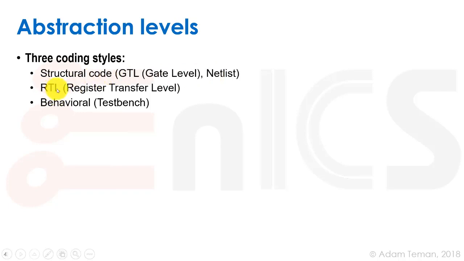The second coding style is what we call RTL, or register transfer level. That's how we write what we call synthesizable Verilog. That's what we use to write Verilog that actually describes hardware that can be turned into gates. It can be turned into a gate level netlist, but it's much more readable and a more behavioral level of description. There is a higher abstract level in Verilog, which is pure behavioral, where we can write all kinds of for loops and so forth, and different things that are very abstract and can cause things to happen just like in other programming languages, but we can't actually produce, or at least not automatically produce, hardware from them.